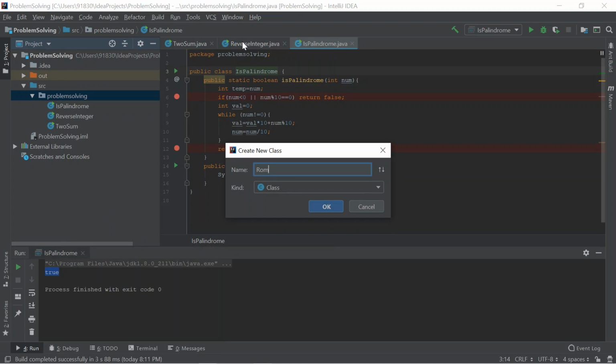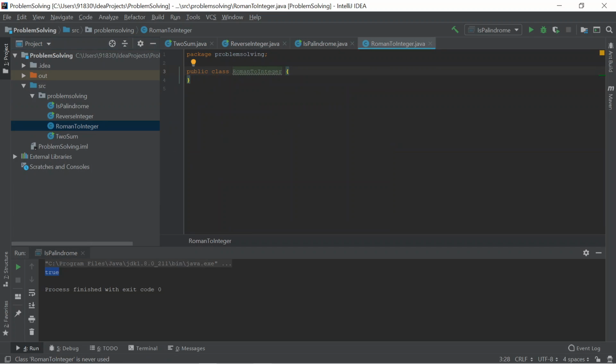I am naming it RomanToInteger, and quickly creating the main class. Now I need to pass the string, and the return type must be an integer.